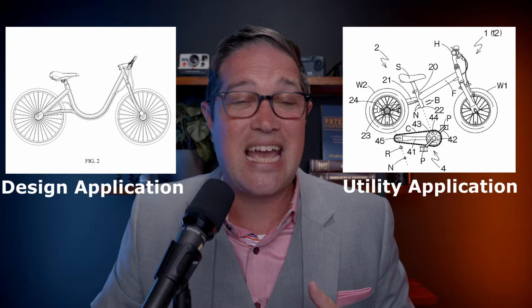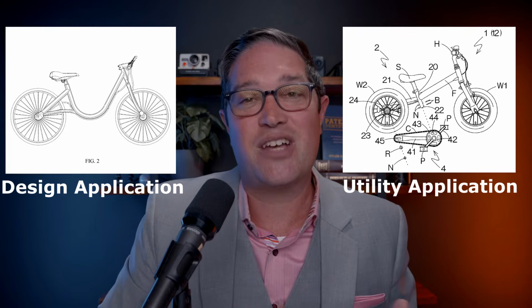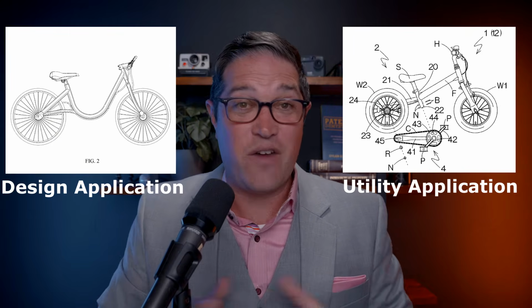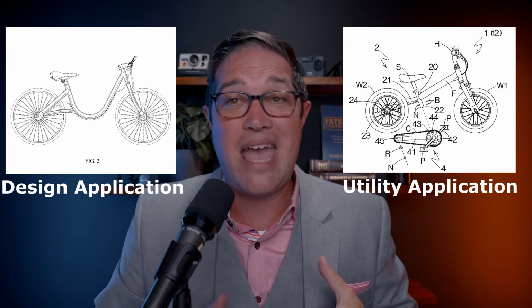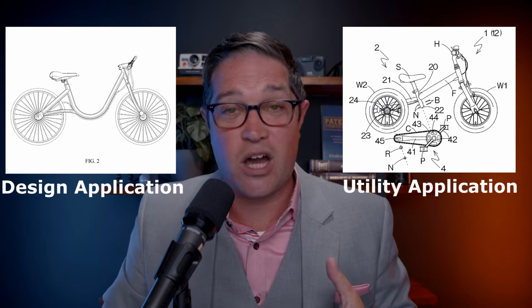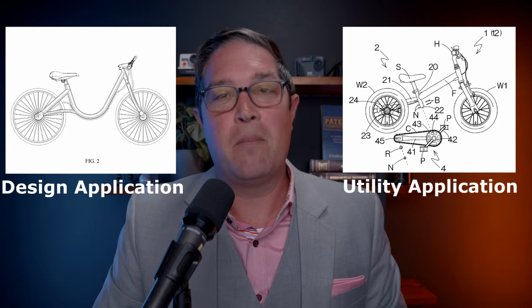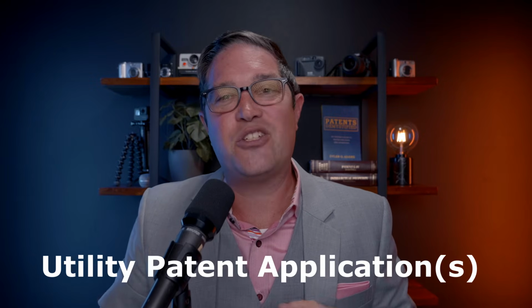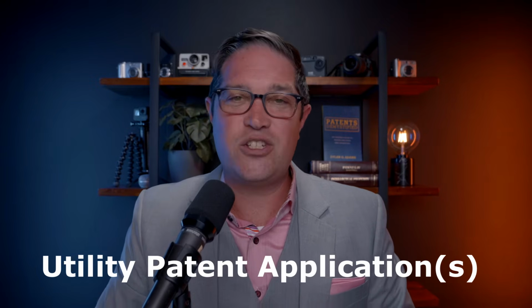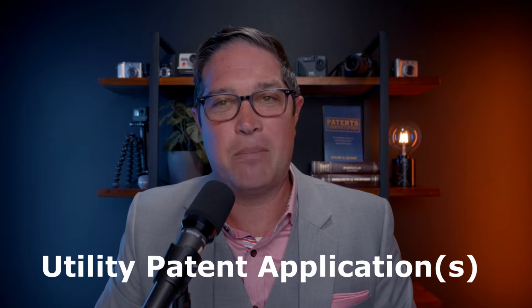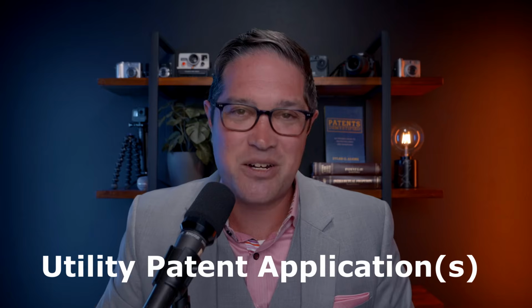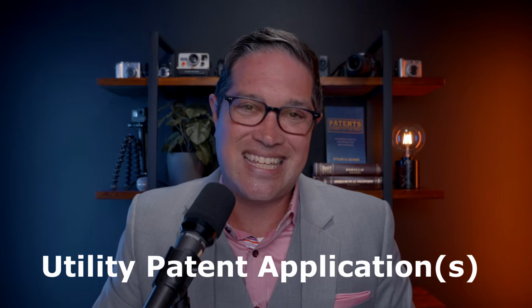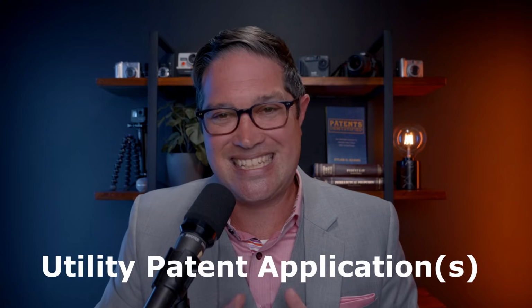So let's discuss the differences between design and utility applications, including the examination process and cost, because they are very, very different applications. And knowing the difference between them may make you want to choose one over the other, or maybe even choose both. So for utility patents, there are two ways to start the examination process. One is to start with what is called a provisional patent application. And provisional patent applications, they are just a placeholder. They only last for 1 year. They automatically expire at the end of the year, and that term cannot be extended.